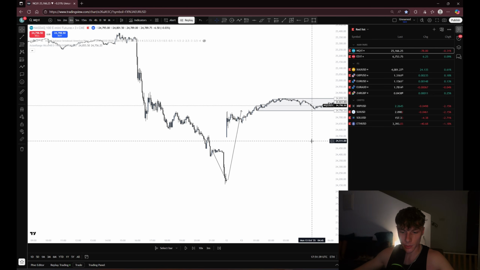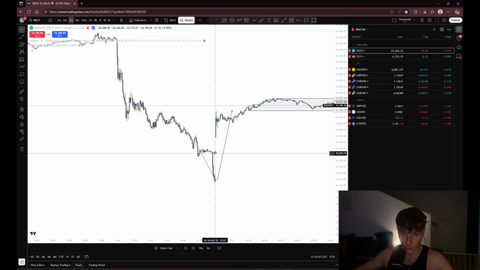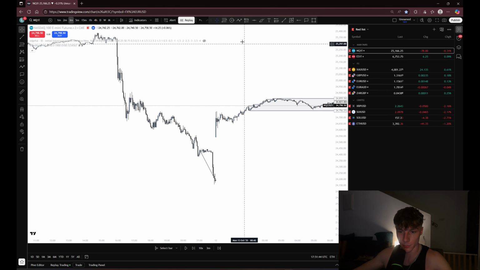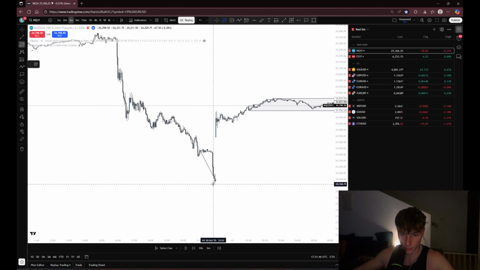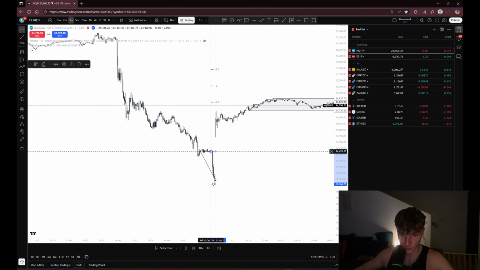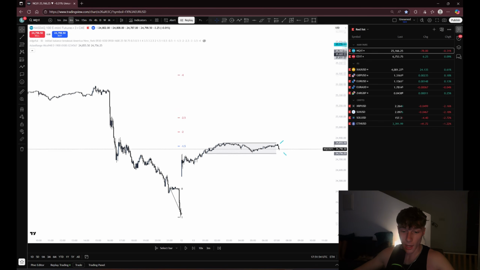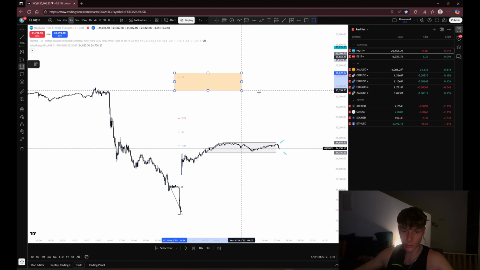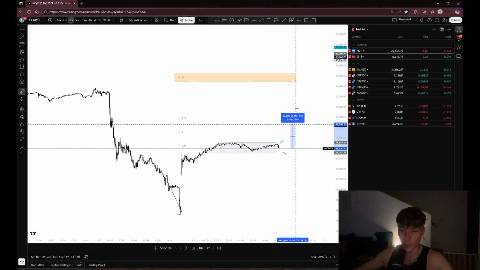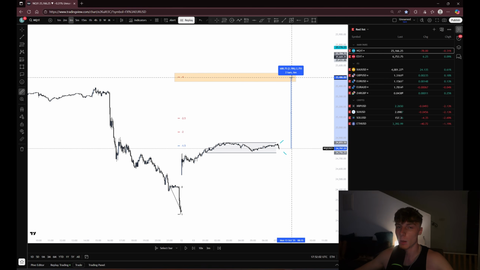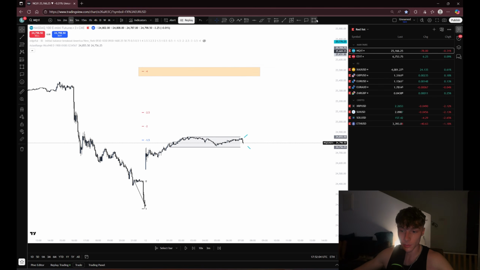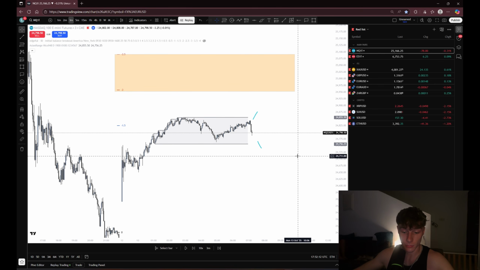So where's my manipulation leg? Well, my manipulation leg is going to be this point here, this massive down move. So if I mark out my deviation tool from wick to wick, you'll see that it's projected out my deviation level 2 to 2.5 and deviation -4. Am I anticipating price to come into deviation -4 this session? Bearing in mind, that's like 600 points away. Probably not. So all I'm focused on is deviation 2 to 2.5. So until we come into this area, I'm not allowed to get involved in price. So what I did was I sat on my hands and I just simply waited.